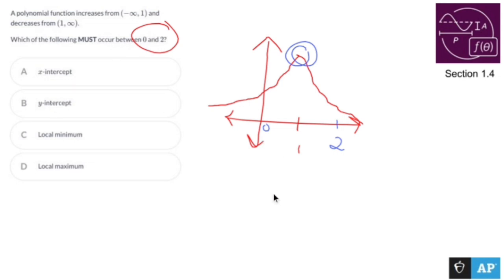Actually, no, I guess I don't have to have a y-intercept. Technically, I could start this way down here, so I don't need to have a y-intercept. I don't need an x-intercept. Even the picture that I drew doesn't have one. It's not going to have a local minimum, but what it must have is a local maximum. Basically, there's a rule that says if you go from increasing to decreasing, you're going to have a local maximum no matter what. I drew it out just to drive home the point. It's a point, get it?